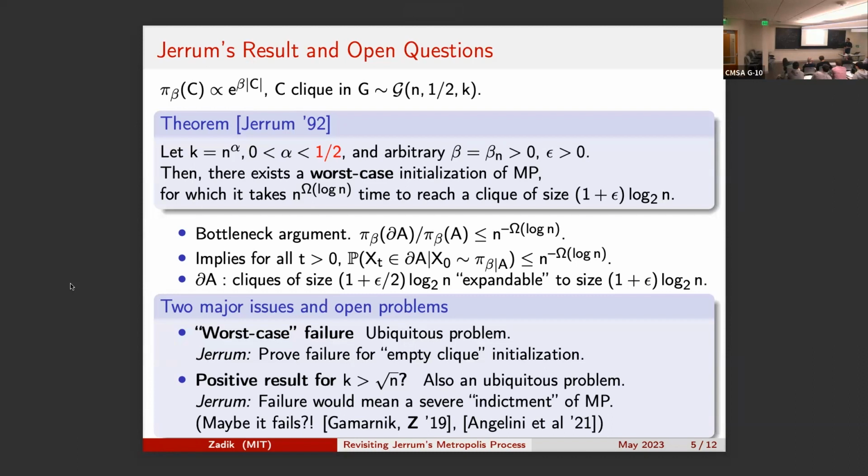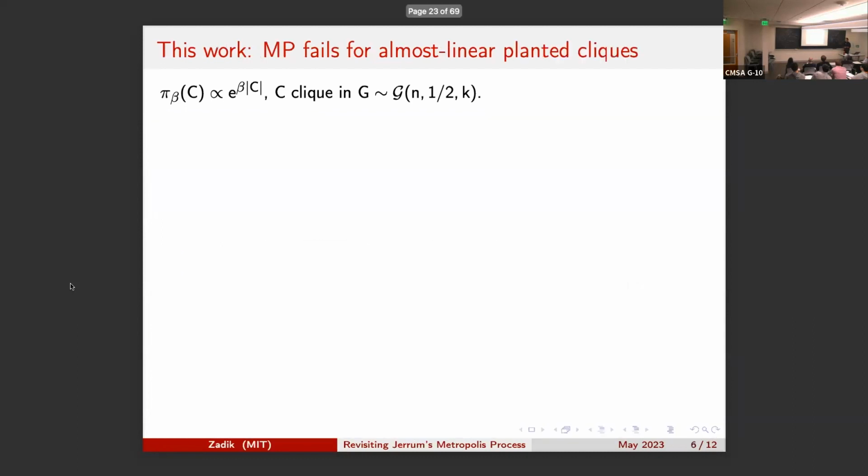Another hint is that this is a well-known question, but personally I got interested over the last years because of some results that were hinting that it might fail. We had a result with David in 2019 where we analyzed some other Markov chains and saw bottlenecks all the way to much higher than root n. Also some physicists, Chiara Angelini et al., did simulations after this paper with David, and they showed a different threshold behavior away from root n in simulations of the Jerrum process. So it hinted that there is a problem, and we wanted to revisit this. So we did revisit this to produce the following result.